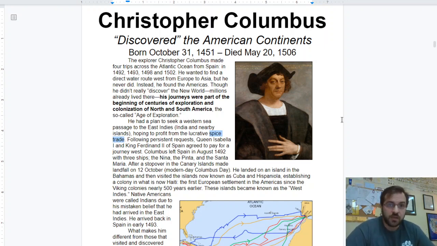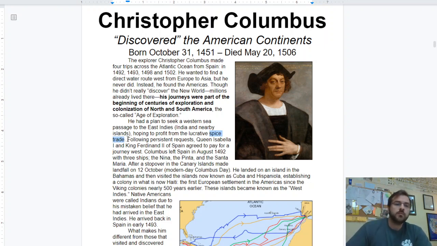Spices such as salt and pepper could give you that. And also, specifically, salt could be used to preserve food. If you had meat and you rubbed salt in it and got a lot of salt in it, it would dry it out, and then your meat would last longer. That way you could actually have some meat, although it'd be really salty. You could have meat in the middle of winter when you're holed up in your snowbound house and you can't get out and go hunt. So spices were very valuable. They allowed you to have certain foods during different times of the year, and they gave you flavor, which was something people didn't really have in Europe before the spice trade.